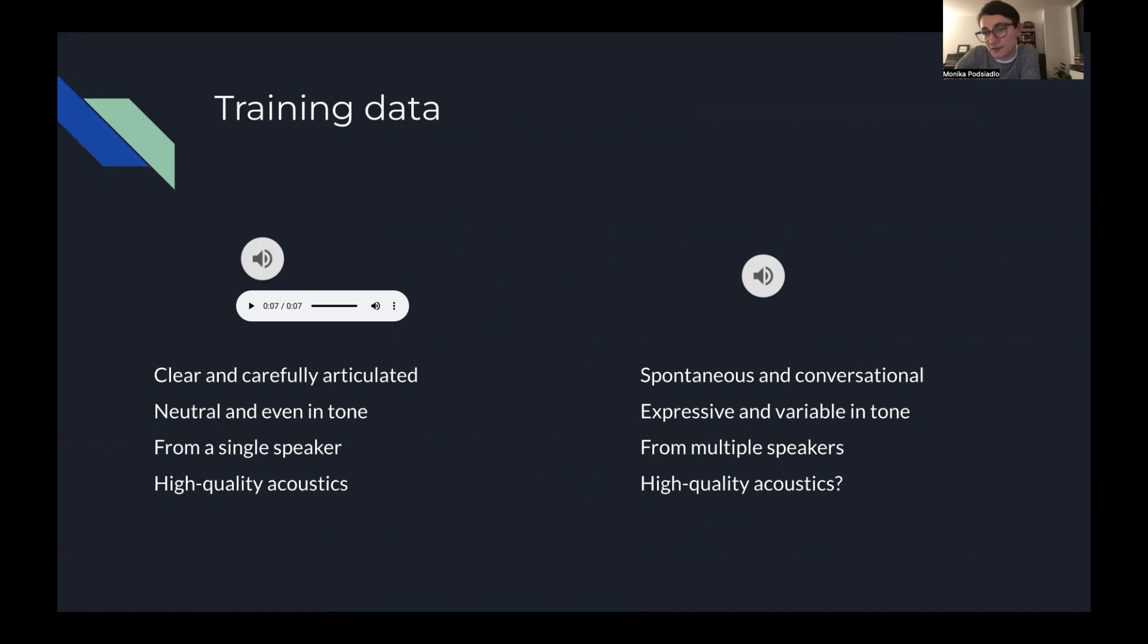So I want to leave you with a different sample, and we're going to come back to it later, and I want you to think how you would approach training a voice model on something more like this. I do that. Yeah, I do too. I still do that. Yeah. Instead of y'all. I do use y'all. Yeah. It's so useful. It's like, why isn't there a word that is the plural you in English? It exists in Spanish. We do. It's y'all. Okay, so yes. Yeah. Very different sample. More fun as well, but very different. We can hear it's spontaneous and conversational. It's expressive, variable in tone. Obviously, we can hear multiple speakers in the sample. And the acoustics, still high quality, but we're hearing some overlapping speech. So something, a challenge that we'll probably need to deal with before any modeling task is attempted.